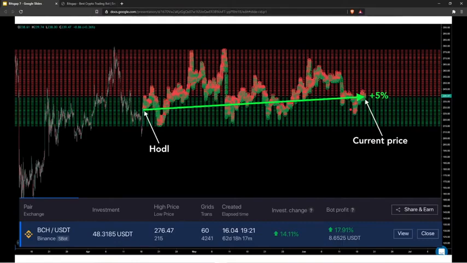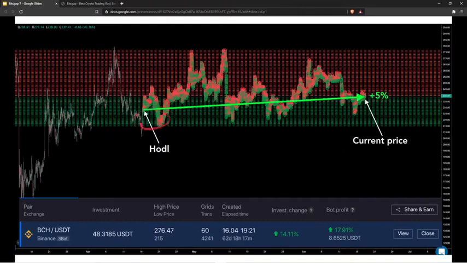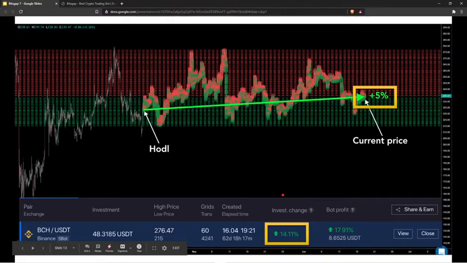With automation, if you would have launched the SBOT strategy on this market formation, instead of just buying Bitcoin Cash, you would earn significantly more. You would earn 14% compared with the 5% from the traditional hodl strategy. So that's the clear indication that automated strategy, and more specifically the SBOT configuration, significantly outperforms not only the classic bot, but any traditional hodl strategy.